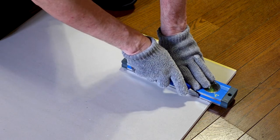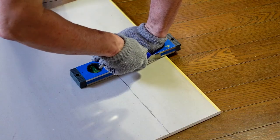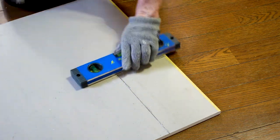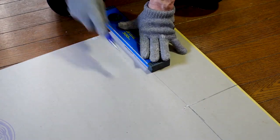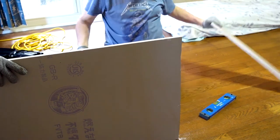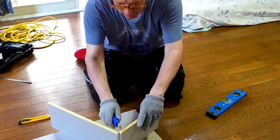That's the specialist. And then here I'm taking a level again and I'm cutting out the new piece. This is how easy it is. You just take a box cutter, a utility knife, and just cut it out, right? And you cut, yeah, and that's the size. And then you just cut the rest of it down the length so you can just score the board and then it'll snap it. And then you just score the other side and it's done. It's just that simple. Even you could do it. I mean, it's not that hard.